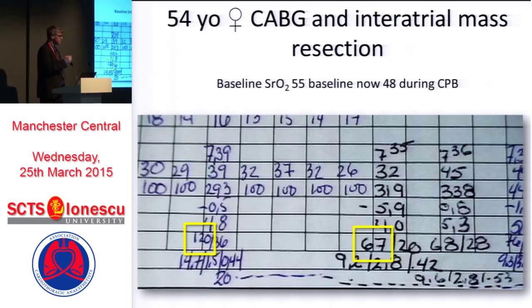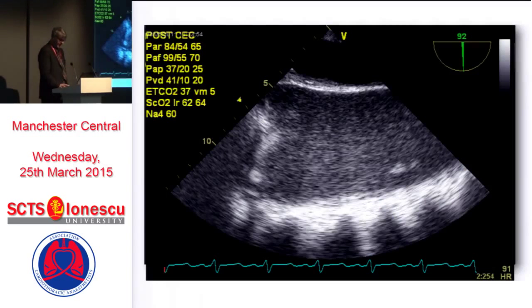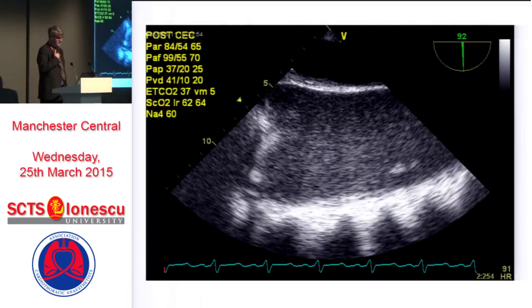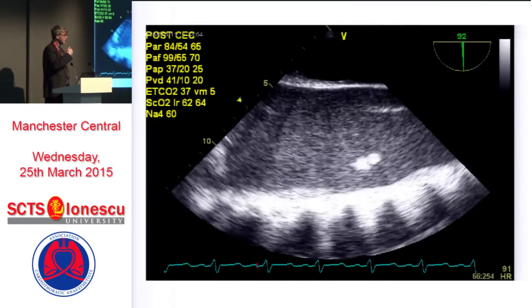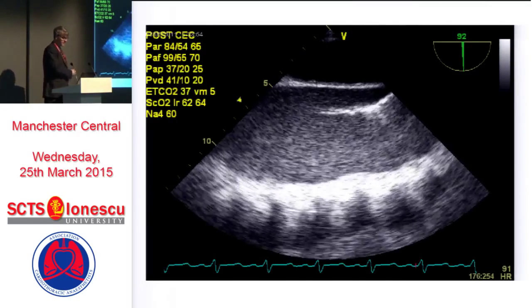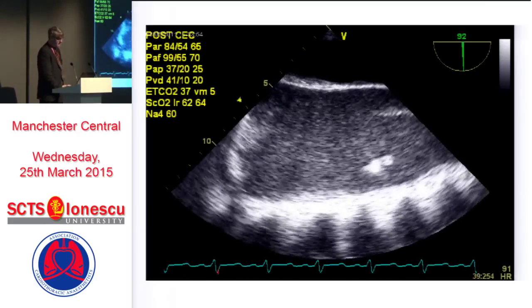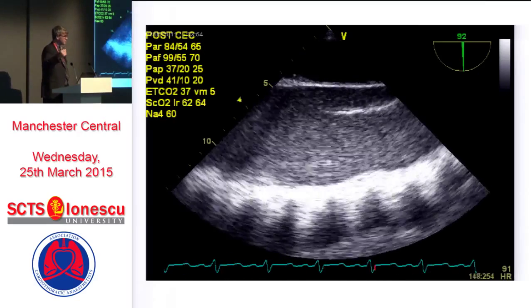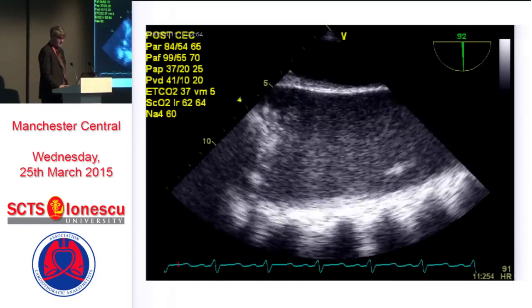So when you have a reduction in your hemoglobin, you use ultrasound to find where the problem is. So what you do, you look in the chest cavity, and in fact what was happening, this patient had a mammary dissection and was bleeding all during the procedure in the left chest cavity, and this is what we saw. And that was the reason why the brain saturation was falling and the hemoglobin going down.